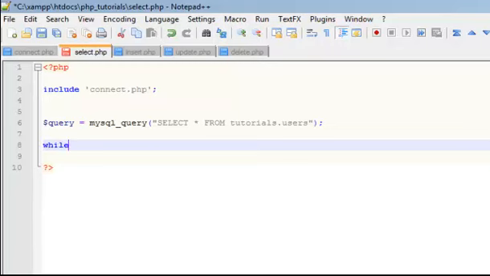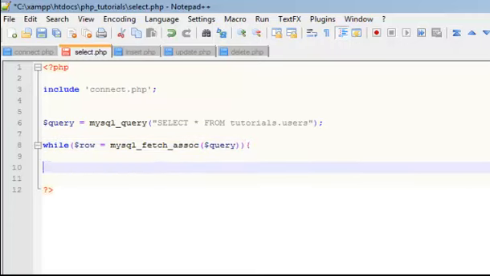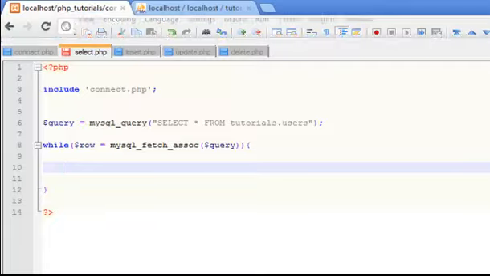All right, next, what I'm going to do is while, and say row equals mysql_fetch_assoc, and then type in your query. So what this is going to do is run through all the information row by row. Before I actually do that, let's go to the database and refresh this.